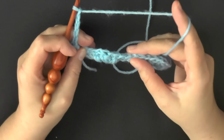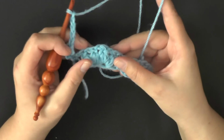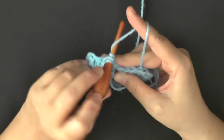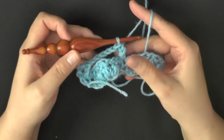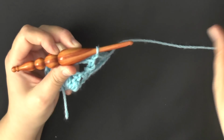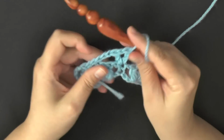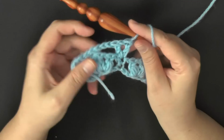And then you want to skip on over all this puff stitch shell here and find your next single crochet, and you want to do a double crochet in the single crochet here, the one that's in between the 2 puff stitches, 2 puff shells. And then you'll chain 1, and then you'll work another double crochet in the same single crochet. You're creating a V-stitch here. So you'll have double crochet, chain 1, double crochet, all worked into that same single crochet.